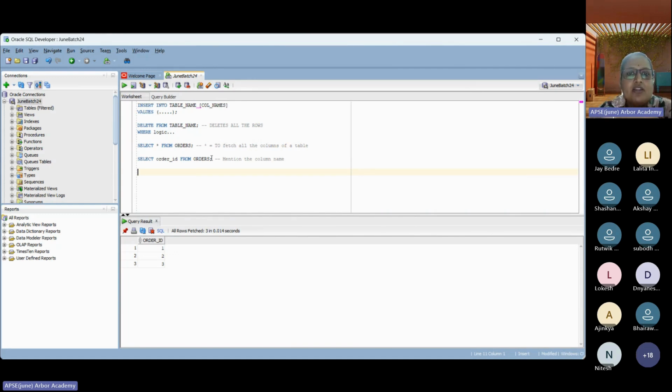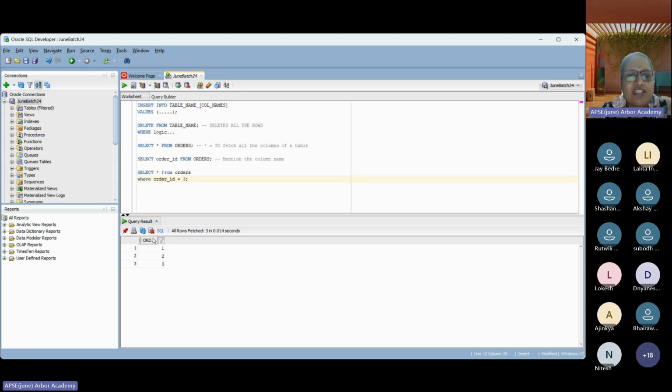When you want to restrict it, you write select star from orders where order ID equal to 3.